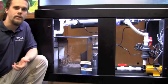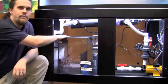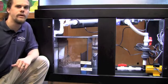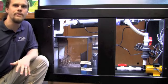to house macroalgae, and that's going to be done by putting the macroalgae in here. On the top, you have a clear plastic viewing area that you can set a light to constantly have the light on there so the macroalgae can continue to thrive, and that'll reduce your nitrates, nitrites, and another method of filtration.